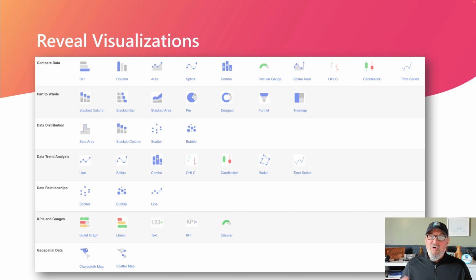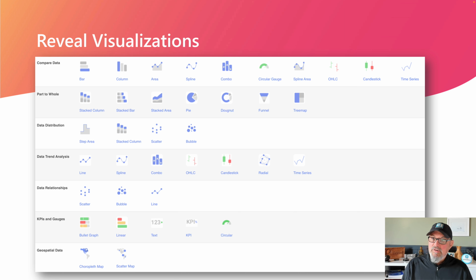So really all of your common business chart types, scientific chart types, and then different types of charts that maybe aren't as common, like a tree map chart or a scatter map chart. These are things that we include in the box. They're really easy to configure. And one of the nice things specifically around the choropleth maps, the geospatial mapping, is that we include certain Esri shapefiles with the product. They cover all of the continents, regions, etc.